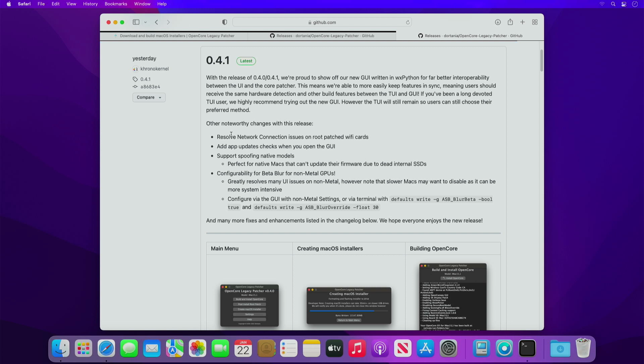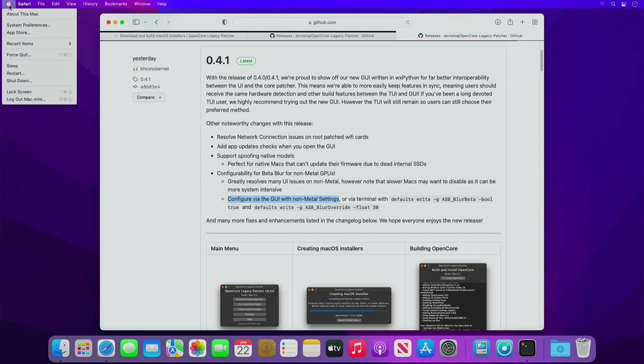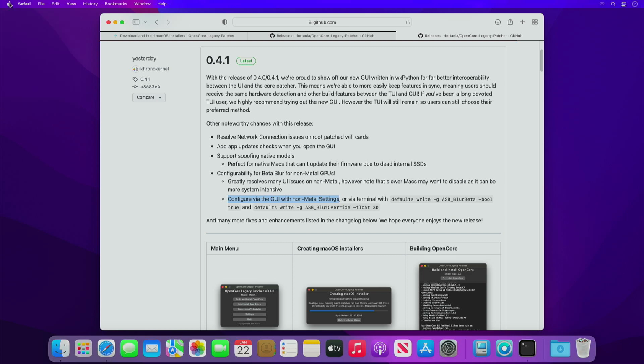There are some other changes with this release, some bug fixes, some improvements. One of the big ones is you can make changes to the configuration for non-metal settings. So the issue that I'm having on this Mac Mini, when I go to the Apple logo, you see these squares pop up, these weird graphical anomalies? This patch update should fix that. I haven't tested it yet. I'm going on the ride with you. I haven't tested this beforehand. I just fired up the Mac Mini that was still sitting on my desk, hit record, and here we go.